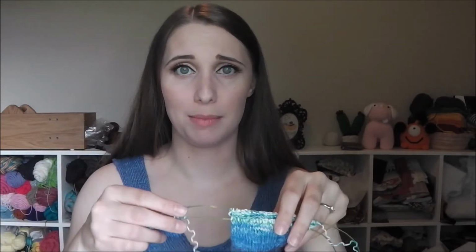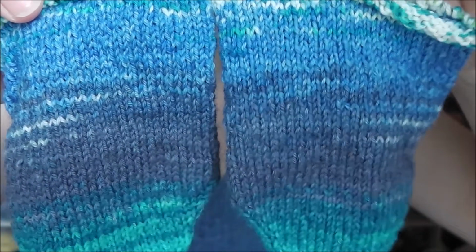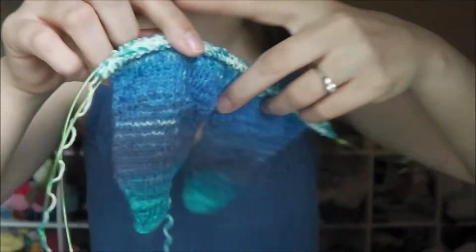Just out of habit, because I don't want it to affect my gauge too much. And you can see if I show the socks up really close, you can see a subtle change in between the stitches. It's not super smooth and even, but I'm sure it's nothing that won't block out. It's not a problem to me. I really have been enjoying knitting from this sock blank.